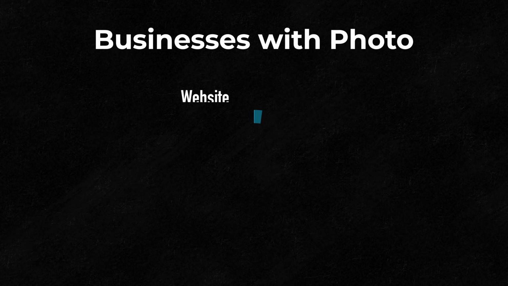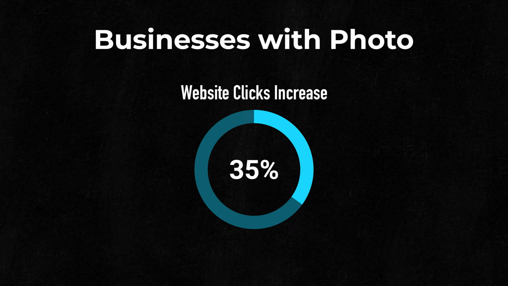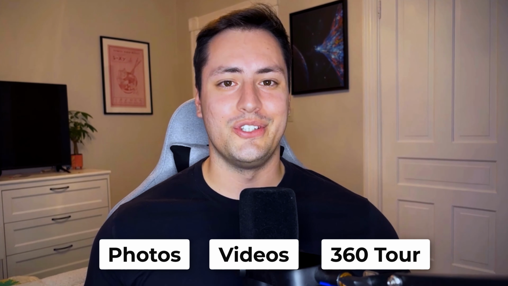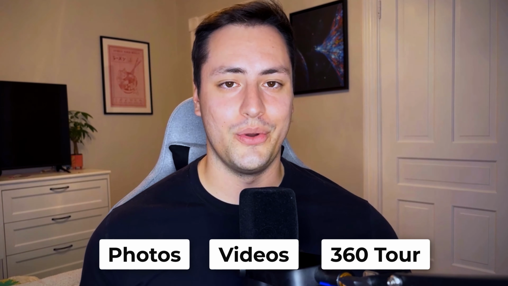There was a study that said that businesses with photos get 35% more clicks to their website and 42% more direction requests from the maps. That's crazy numbers. So just adding photos can improve your performance by 35% alone based on the data. Add photos, add videos, add 360 tours, everything that you can to showcase your wonderful space to your potential customers.